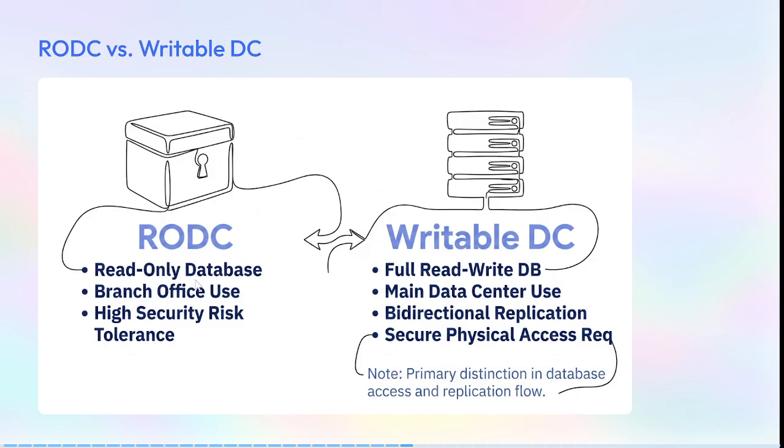There is no data we are writing, right? This is only for low latency purposes or high security risk tolerance. We are using this read-only domain controller. For a secure physical access area, like a writable domain controller, generally we will place it in separate server rooms where physical security is there. Only in those places we will place these writable domain controllers.